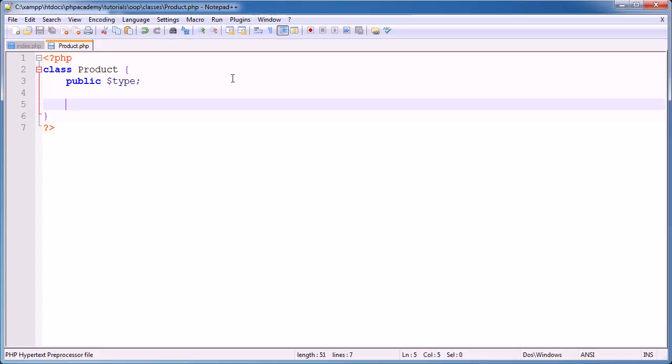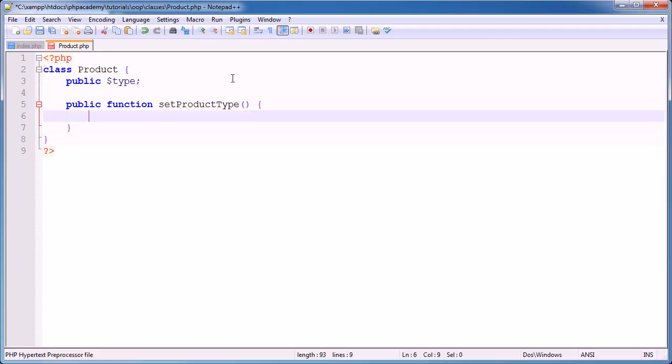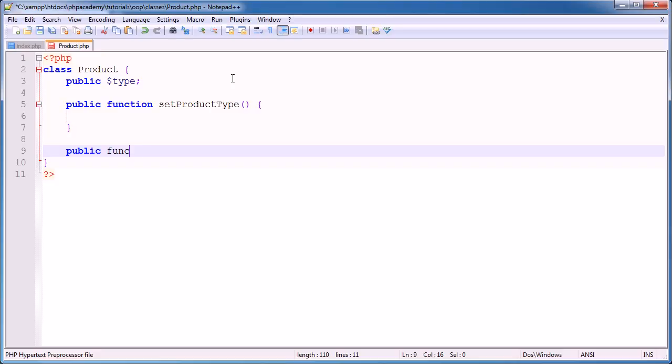So essentially, a getter, a method inside of a property, is a function. I'm going to give it a public keyword, which means it's publicly accessible outside of the class as well as inside. Don't worry about this too much now; with public, we'll look at that later in encapsulation. We say public function, then give the name of the function. So I'm going to say set product type, and I'm going to create another public function, get product type.